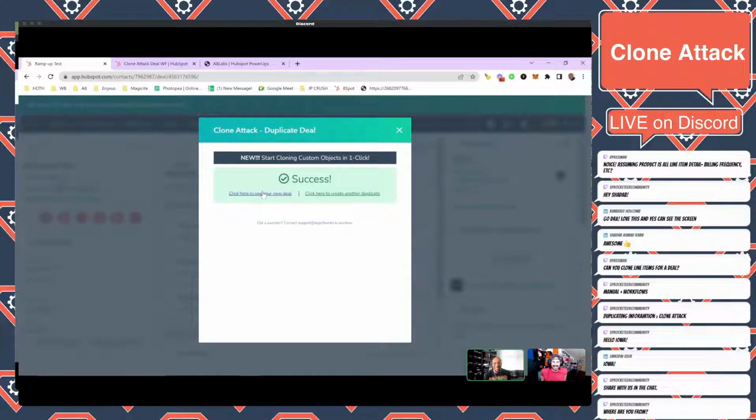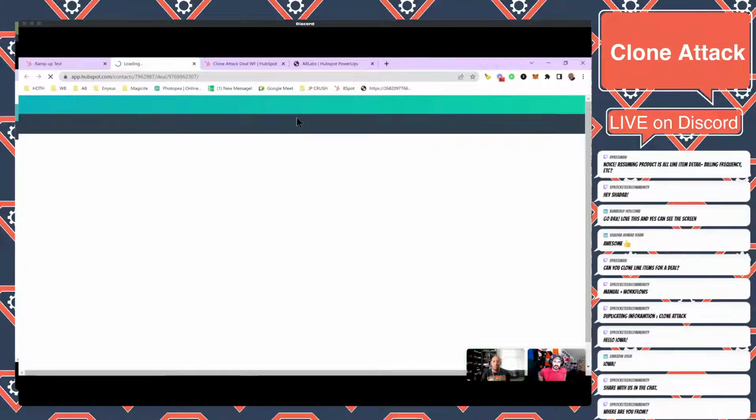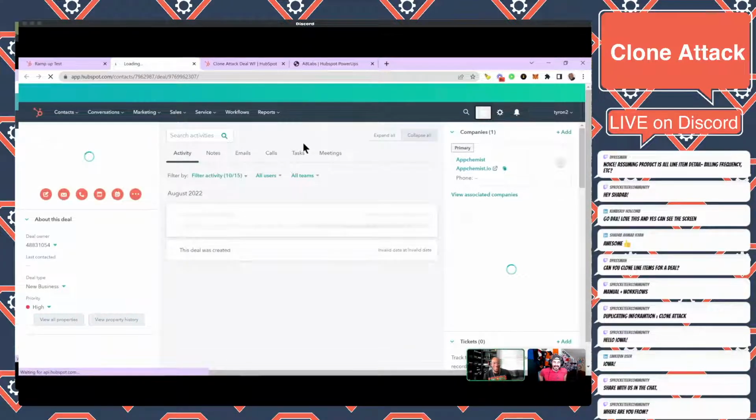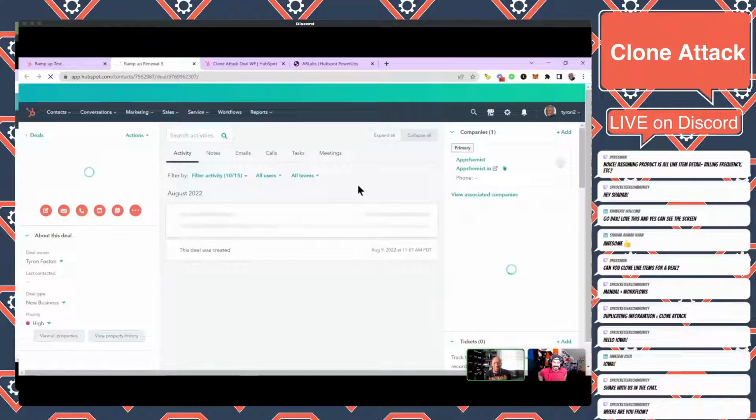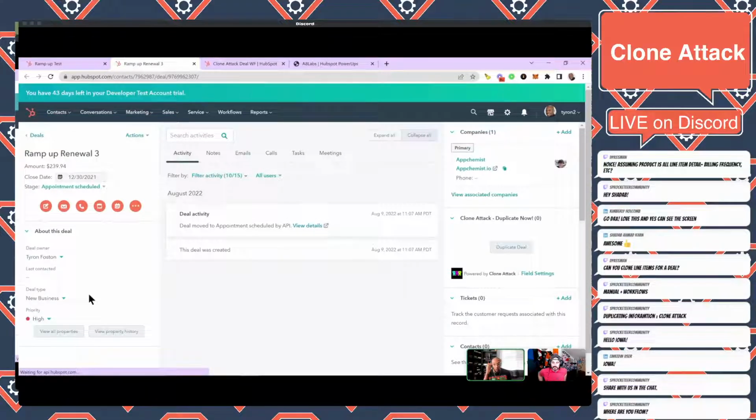Now I can actually click and see that new deal real quick. It's going to jump over to that new deal. I feel like I'm compiling C# code or something on the back end. I don't know why my computer's acting so silly. I should have put it on low def because there are all these options to share. So here's my new deal. It has the company, all the associations, and all the properties over. Simple, right? The use cases for this are pretty high.